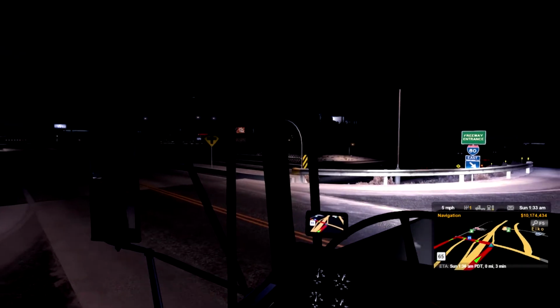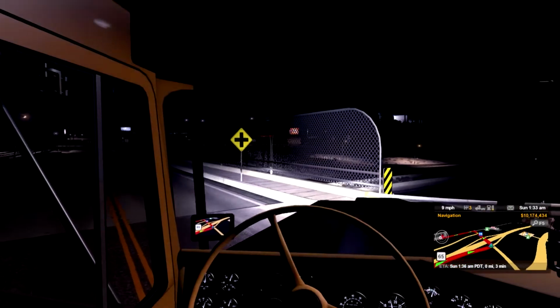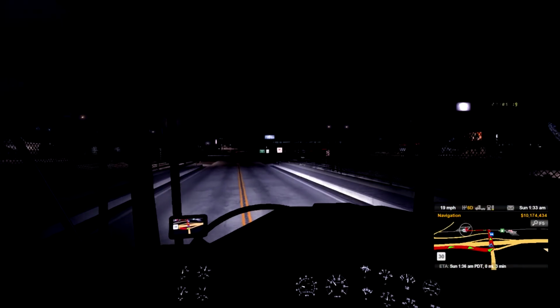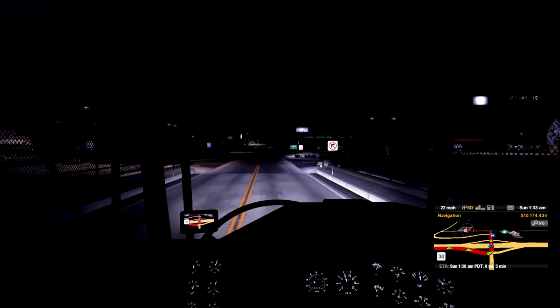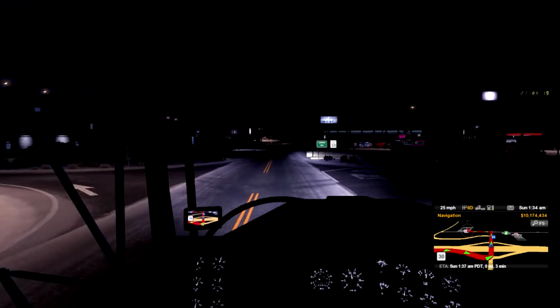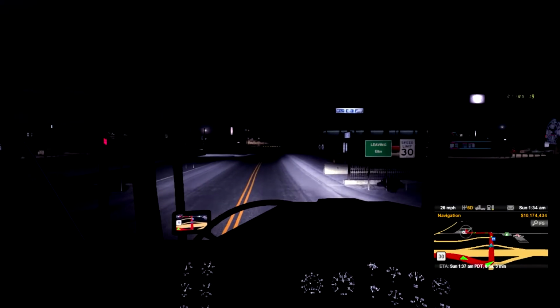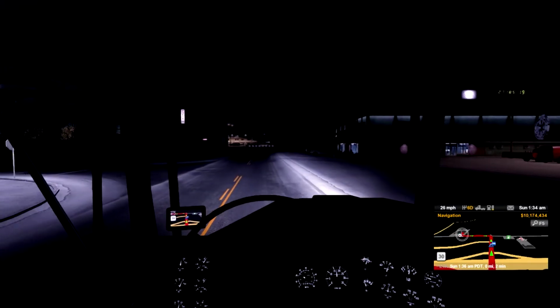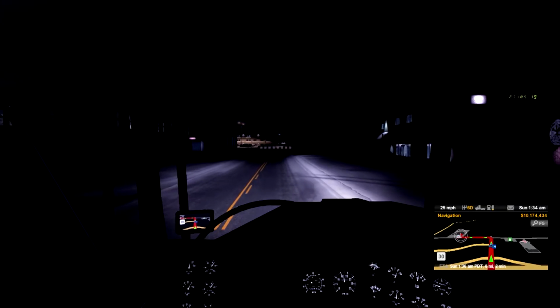There we go. So we got new light patterns for the Valor bars that the LSPD is using on their cars. Woo! And get the wheel turned enough. But those will be pretty cool to see too. Got a lot of strobe effects is what I saw Logic doing with those.